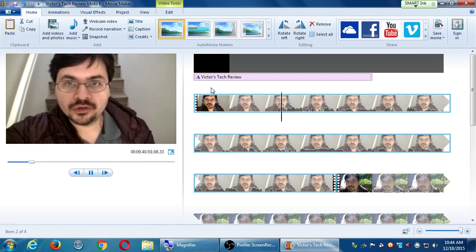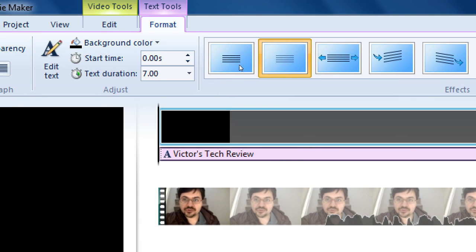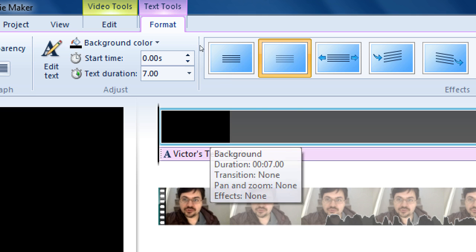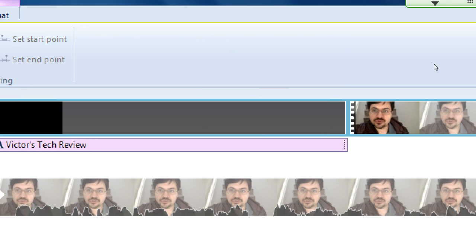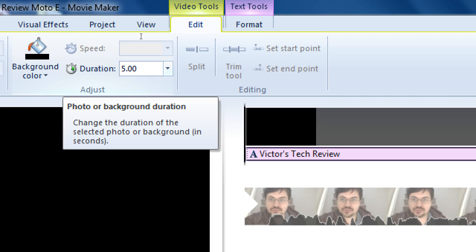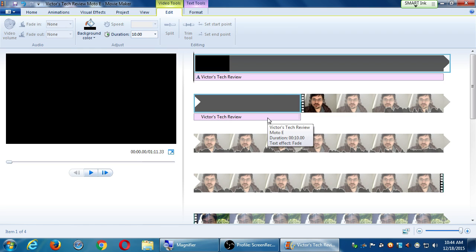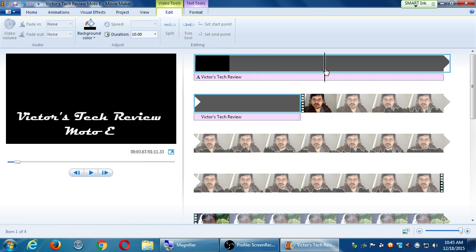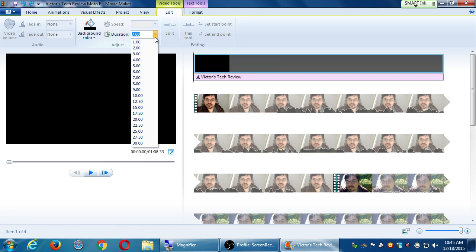What I'm getting at is text is a little bit special in that it is attached to some clip. So I'm going to recommend, usually, you're going to change the duration of the clip, and then the text will follow. I'm going to go back to Video Tool, and I'm going to change the duration of this background color. I'm going to change it to 5, and the text followed to 5. If I change the duration to 10 seconds, the text went to 10 seconds because it's attached. So it looks really easy to change the duration of the text, but that might not give you the result you're looking for. You have to remember that text is attached to a video. Even this black box is a video in the eyes of Movie Maker. So if I want a little bit less time of text, I decrease my video, let's say 6 seconds.